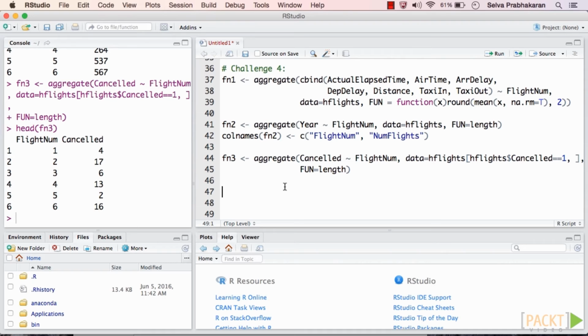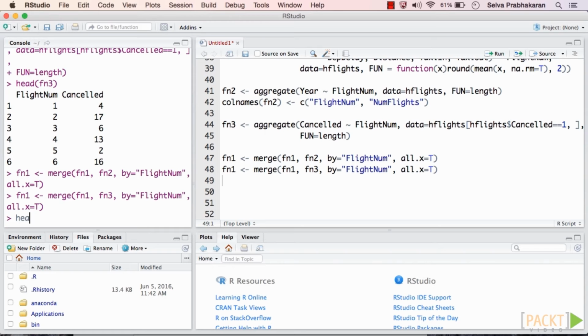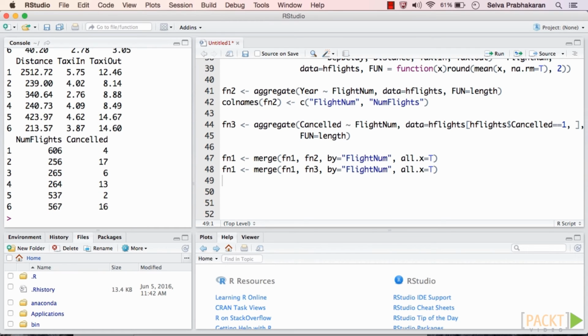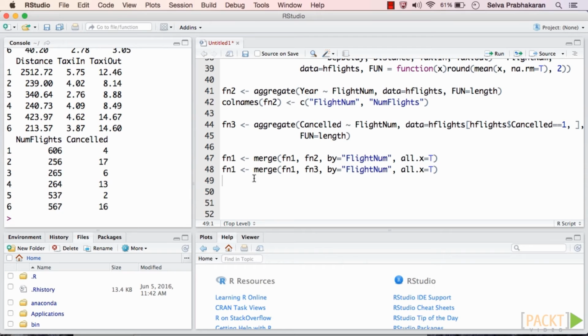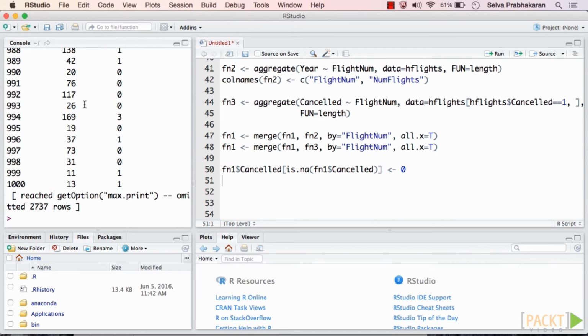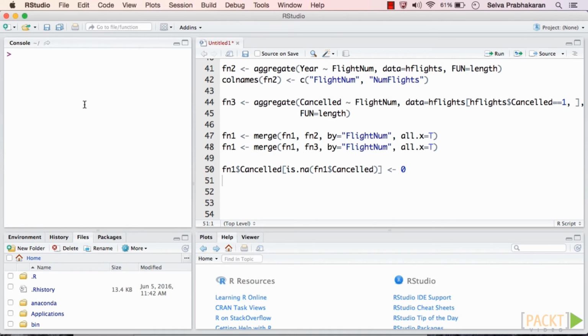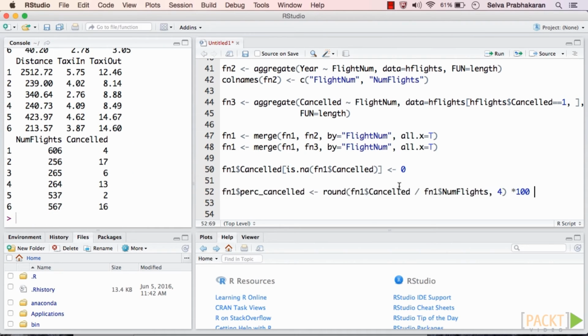Finally, let's merge. Replace the missing values with 0. Finally, let's compute the percentage cancelled.